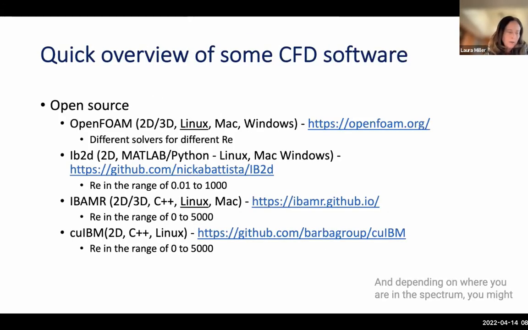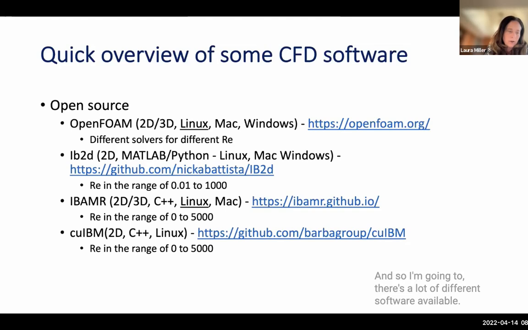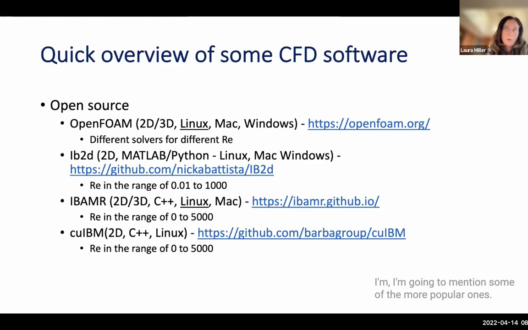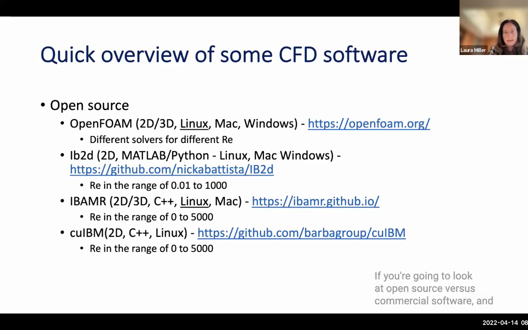And depending on where you are in the spectrum, you might make different choices in terms of the software that you use. And so there's a lot of different software available. I'm going to mention some of the more popular ones, although it's a little bit specific to what I do, just what I'm familiar with. But you do have a choice if you're going to look at open source versus commercial software. And there are advantages and disadvantages to both.